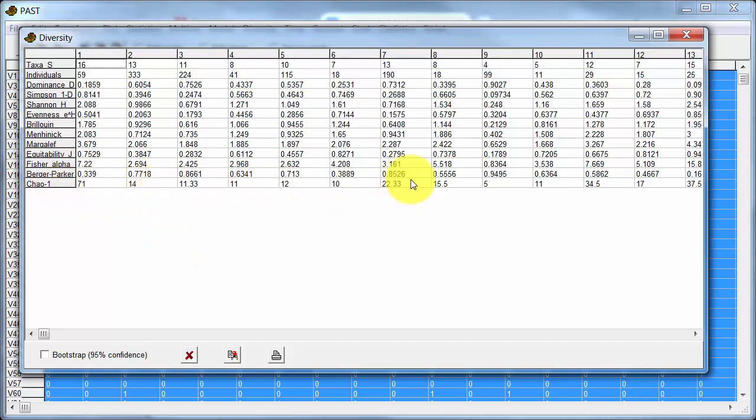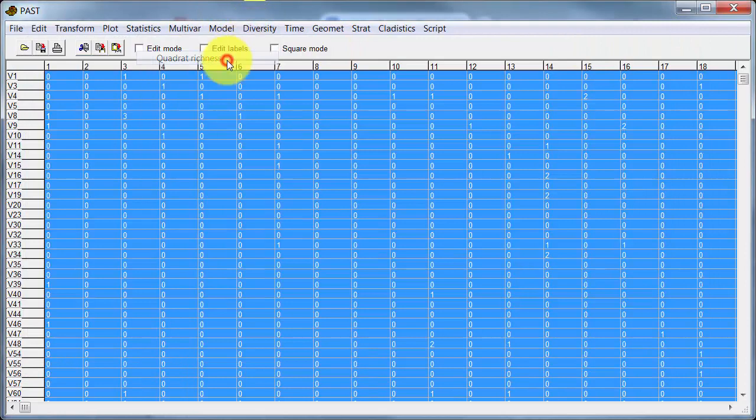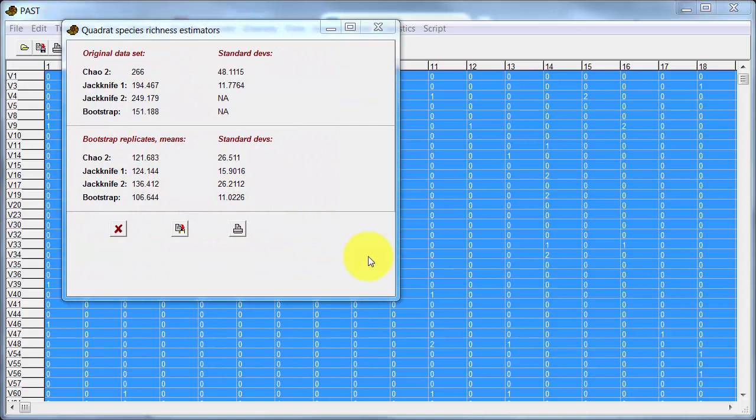The cow is one of the newer ones, which is trying to estimate total diversity. So that's diversity. Next option on the menu is Quadrat richness. Quadrat richness is calculated by converting to presence-absence data, and it's trying to make an estimate, as I understand it, of the overall diversity in the area.